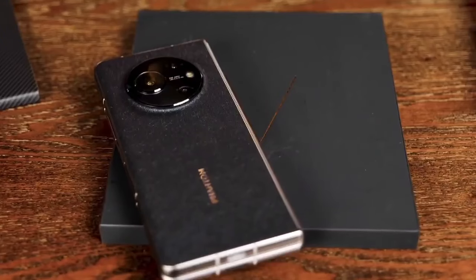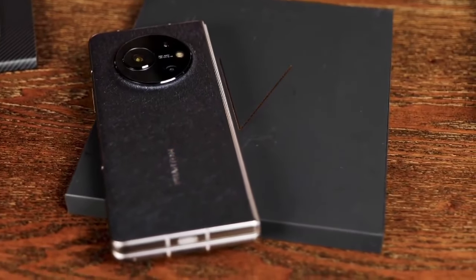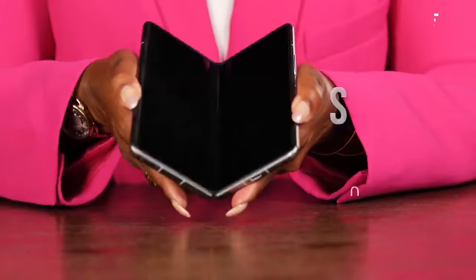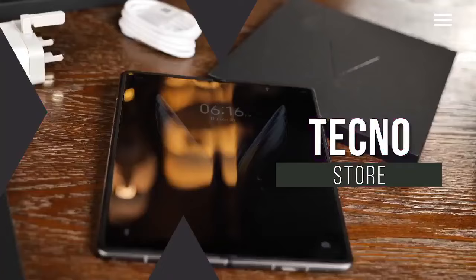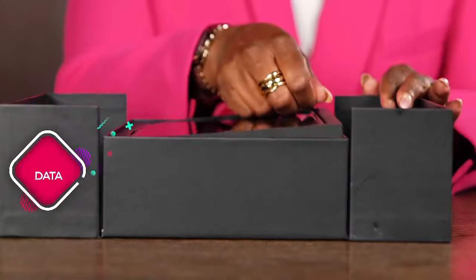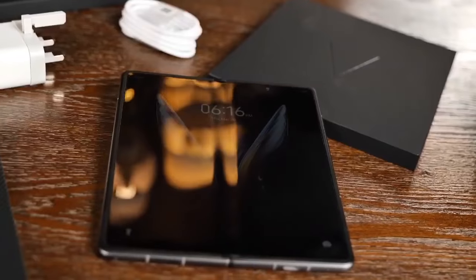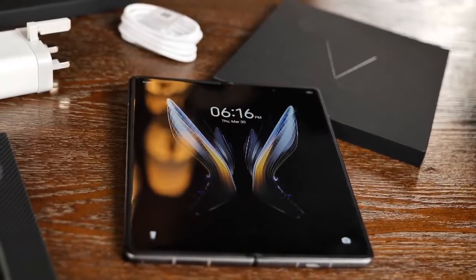I've told you about my favorite five, and I'll be back with another five and another five, because this is going to be my prime phone — absolutely — and it should be yours too. Get yourself to a Safaricom outlet or a Techno store and pre-order yours now. For your pre-order, you get a smartwatch or a backpack — you choose — and also 10 GBs of data per month for 12 months. Isn't that incredible? The Phantom V-Fold is the phone you've been holding out for.